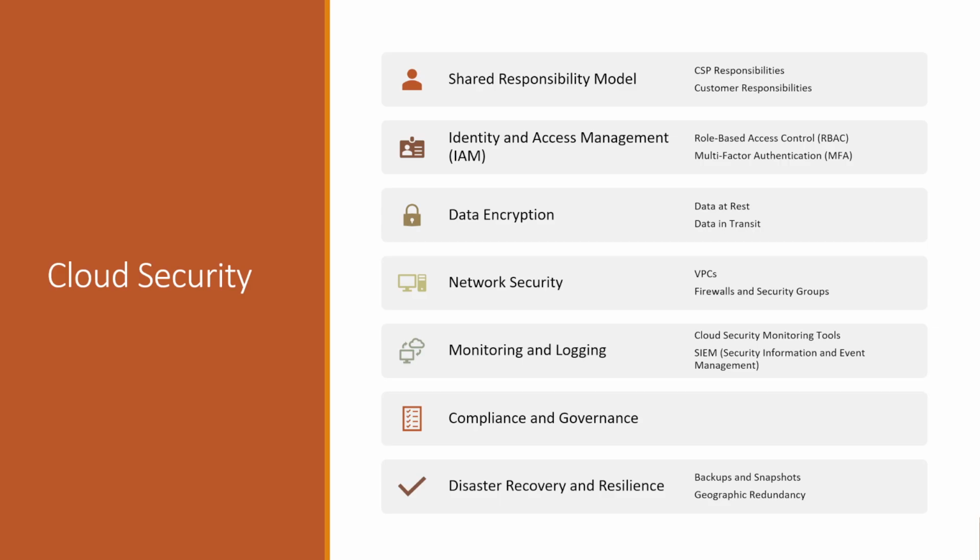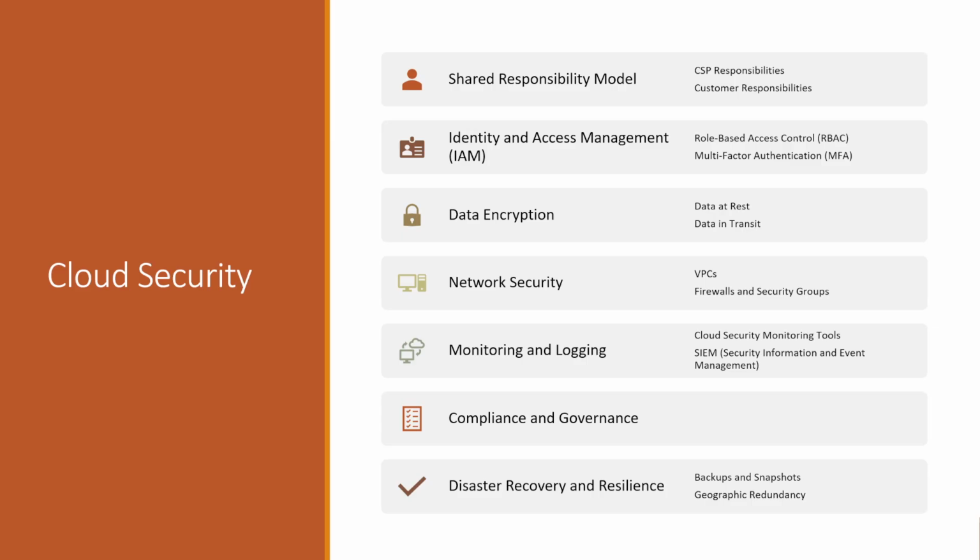We can do things like RBAC, which is access roles based off of their job functions. Remember, we want things like least privilege to be enforced here. And normally we'll see MFA by default. We need to make sure data encryption is turned on, especially with the cloud, because no longer are we able to look at our hard drives and know that nobody's accessing the hardware completely. So we need to make sure that data at rest and data in transit is encrypted.